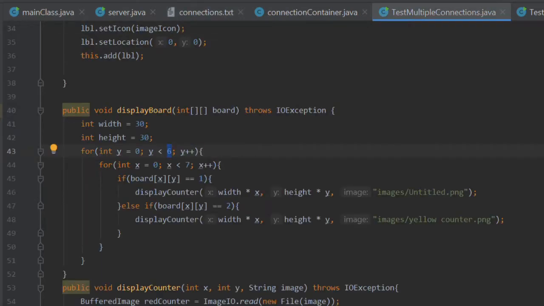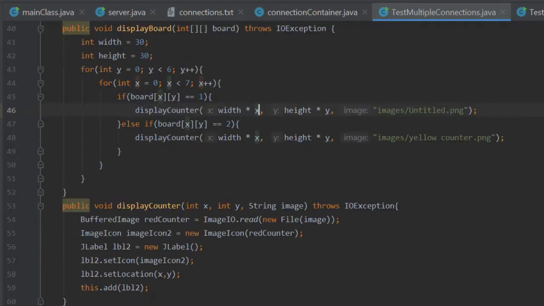And then finally, you'll notice that all of these are being passed to display counter. So display counter takes x and y integer values, which are going to translate to coordinates, and it takes an image. So what it's going to do is take our width, our height, and our image.